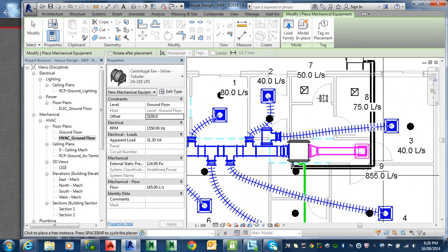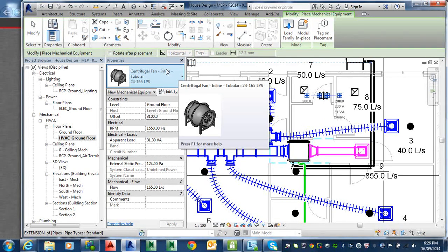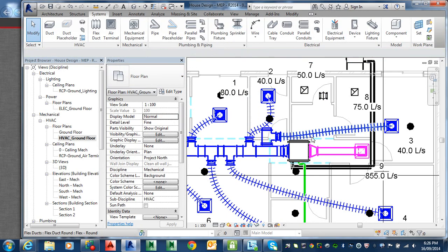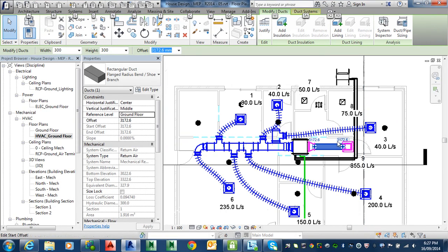So you need to take into consideration — you put 3100 because you're sitting at 2700, so you give yourself an extra 300. That's the size of the raft that it sits in. I just put 3100 because I know that's roughly the height of this stuff. That duct there — that's 2700. So it's in the right area — just drag it inside the roof space.